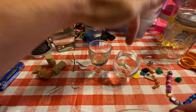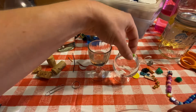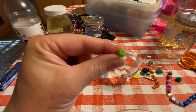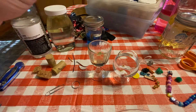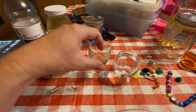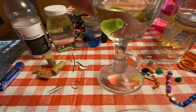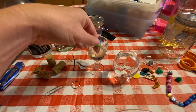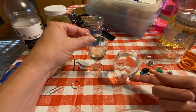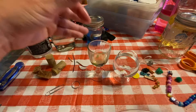You'll notice that some things will float and some things will sink. This little plastic piece from that fan — it floats in the water, but if I push it and get the air out of it, it actually sinks in the oil. Can you see that? What you're looking for are different things: some that float in water, some that sink in water, some that float in oil, and some that sink in oil — just a combination of those things.